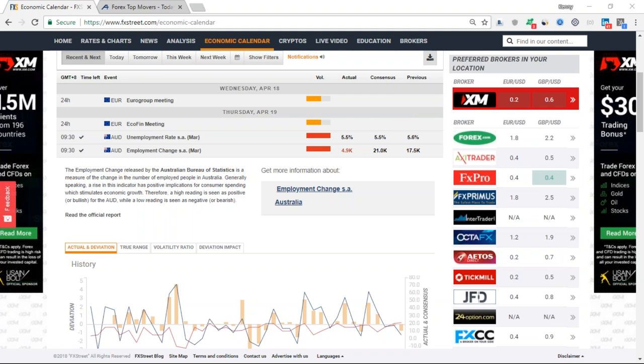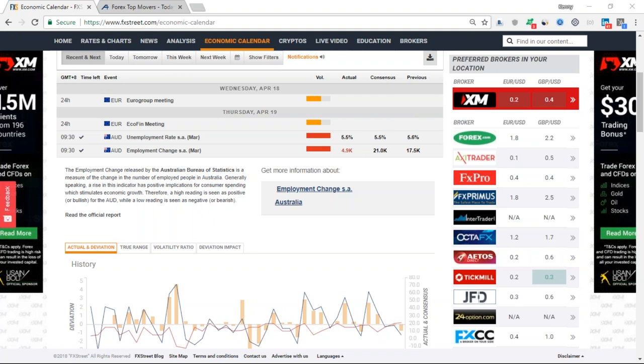Now, for example, you have a point and you're partially right by saying that it has a negative impact because of the data release figure, the number. But this does not actually happen 100% of the time. There are times when it's negative and the opposite happens, and vice versa. This is why it's best for us not to rely only on one source of information, in this case the economic data itself, to make that decision to short or not.